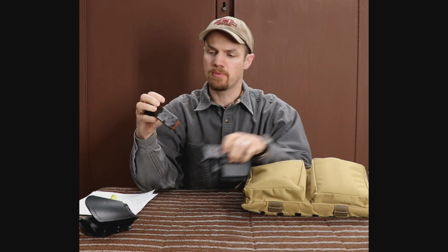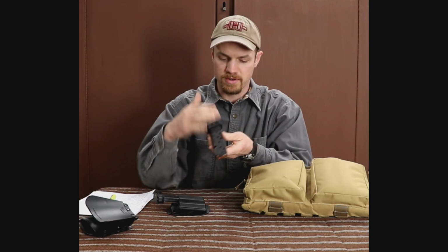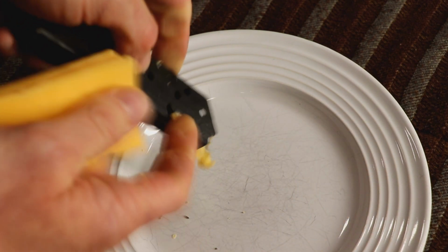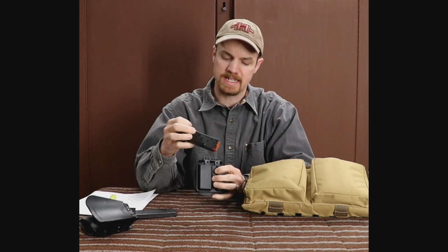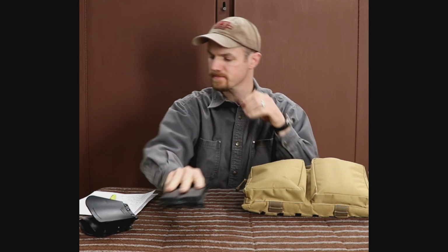But interesting thing with High Point magazines, here where they lock into the frame, they've got this little bump, this little scallop. It's like a cheese grater. I'm sure if I ran cheese over here with the internals out, we would just have nice cheese shavings on the table. But it really digs in to the inside of this mag carrier, especially this one that's so close to the tension screw. So trying to get those out at speed was really difficult. I was shaving little pieces of plastic off. So I got in here with a Dremel and a file and took a little material out. So that's why I can use the 1911 mag carrier with High Point mags.